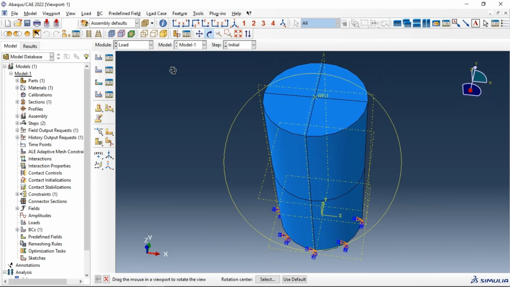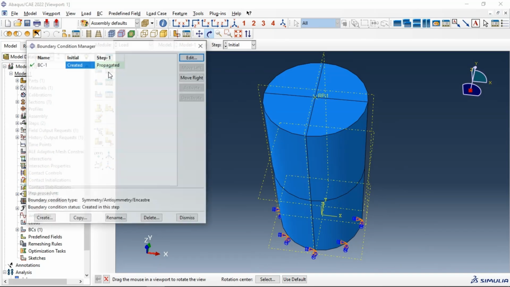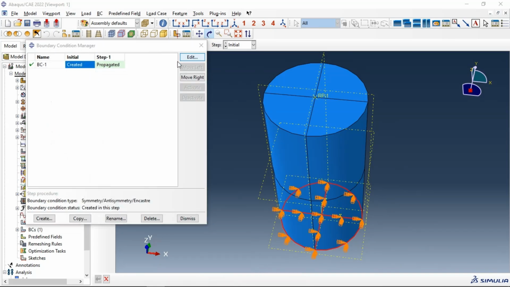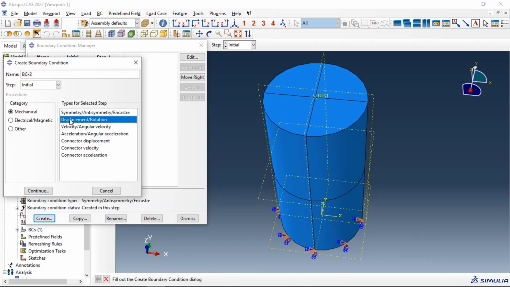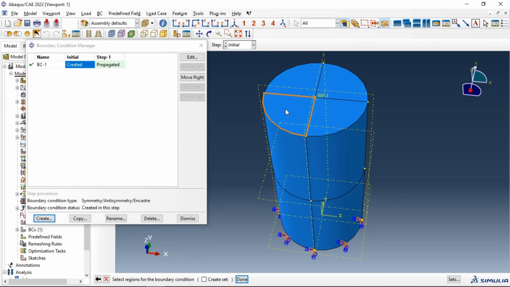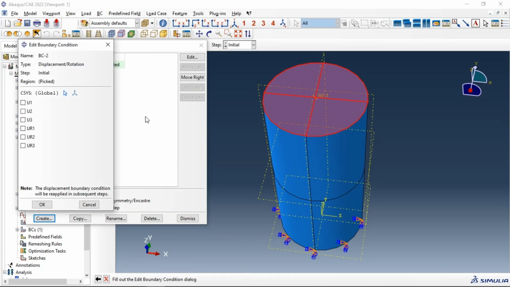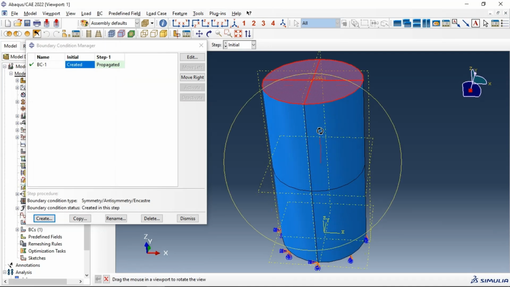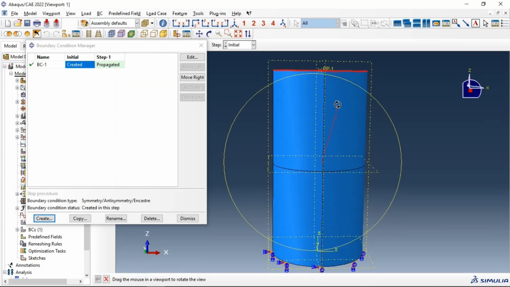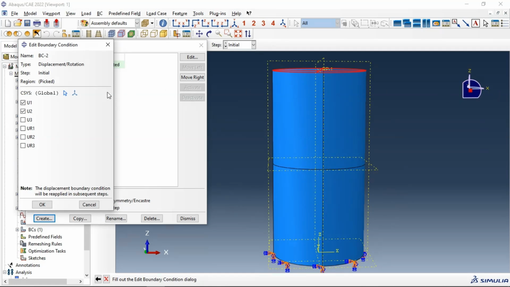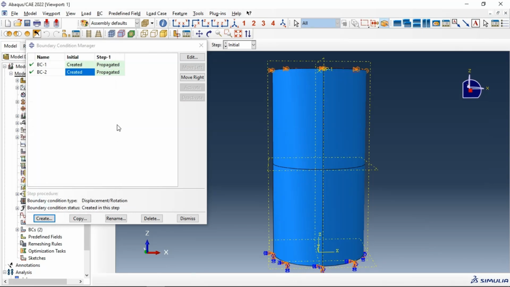And also in the top surface of our cylinder, also in the initial step, create new one, displacement rotation, continue and select these surfaces in the top of the cylinder and select the X and Y to avoid the movement in these two directions and click OK.